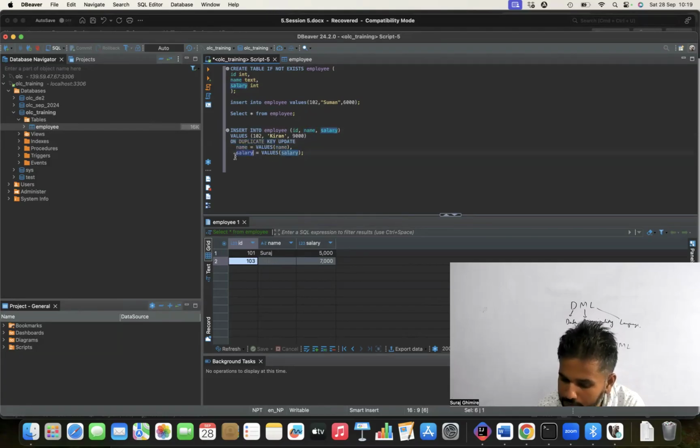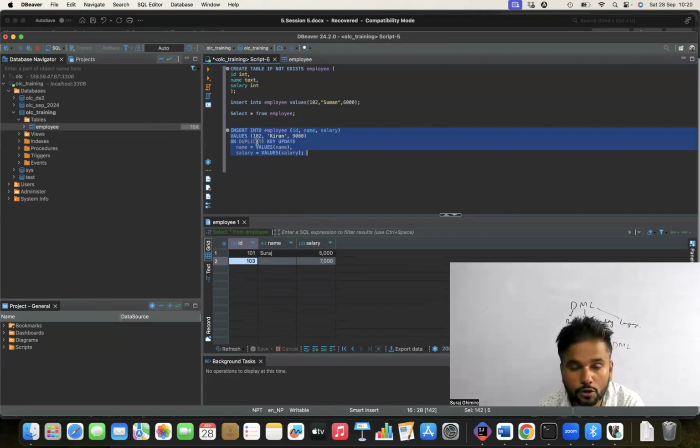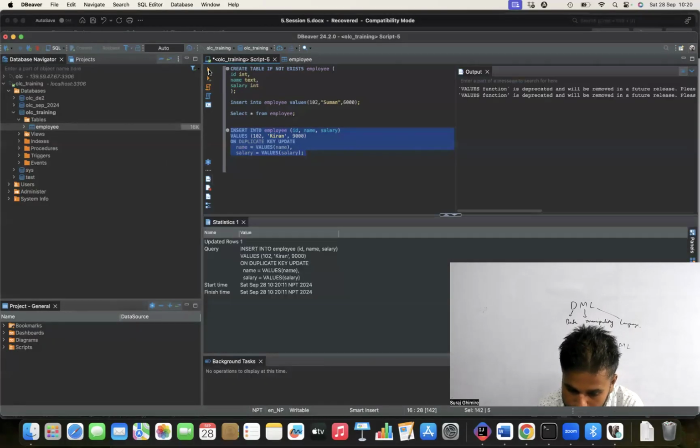In this case, it is an insert operation. Why? Because my table has 101 and 103, and the key is 102. 102 does not exist in the table, which means it is a perfect insert operation. So let me say run. Done.